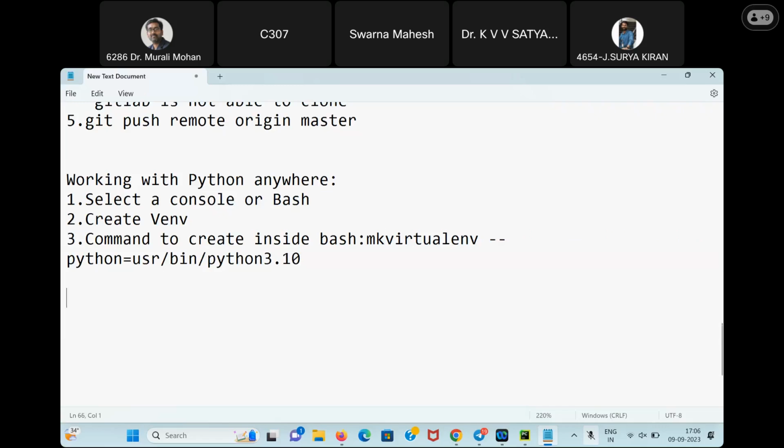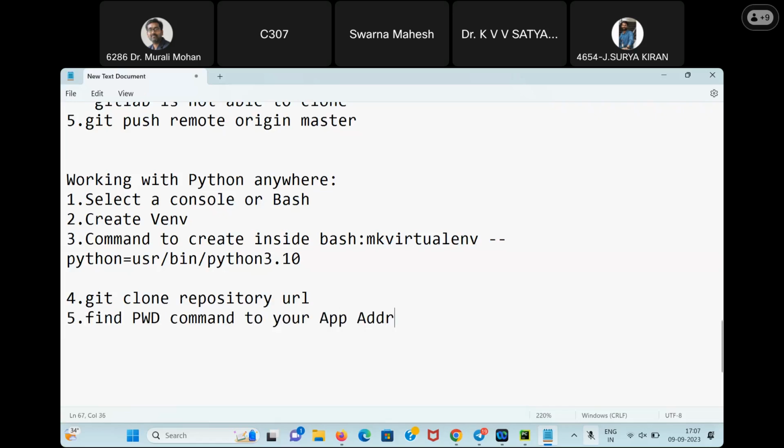Next command, third step: git clone. You need to clone your repository: git clone, space, the repository URL. Fifth step, run the pwd command to find your app address. That's it. Then the sixth step, the last few steps: select dashboard with a new web app.